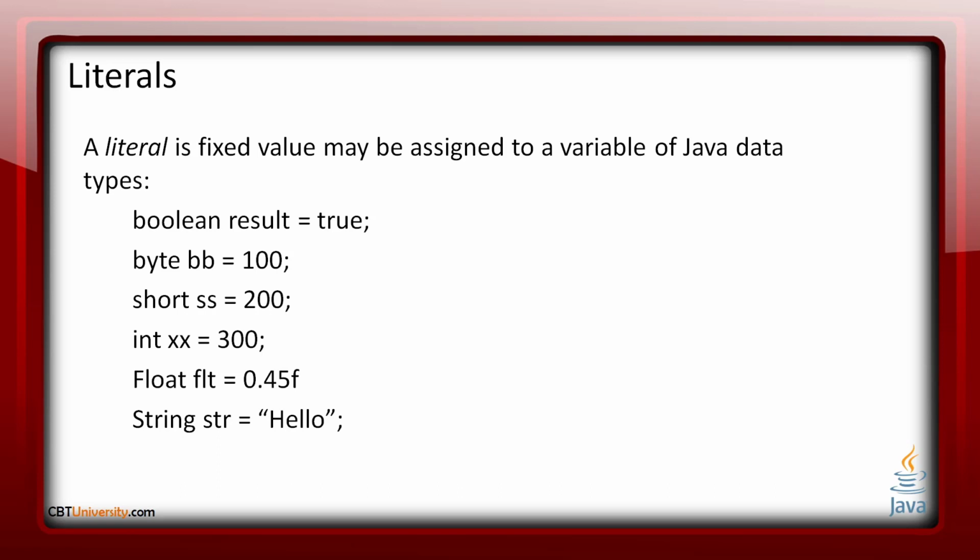A literal means it's a fixed value. You can use that value in your program without any other computation. These are the literals: you have boolean, byte, short, integer, string and others. When we defined boolean result with true, it's initialized with true. We can use result in our program with its value defined here. We have defined string str with hello string, that's within double quotes. You can use the str literal anywhere in your program and it carries the value that is defined here. Here the result is a boolean literal and str is a string literal.